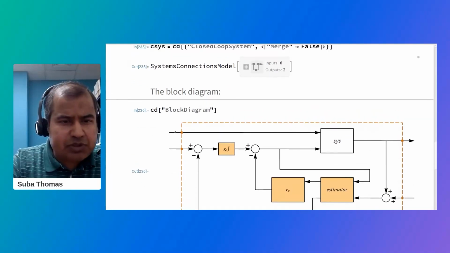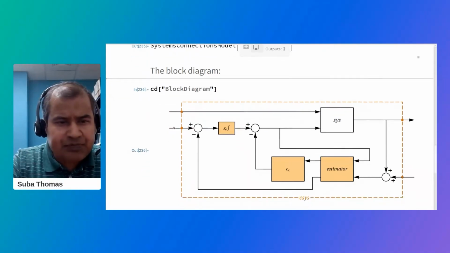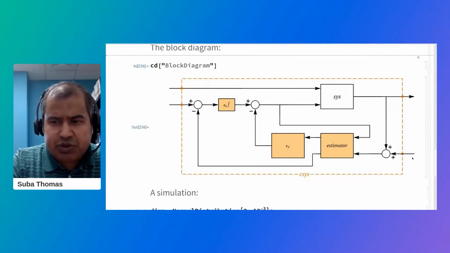Then we mouse over this, and we see that these are the first 3 inputs going directly into the system. So those are the 3 disturbance signals. And this is number 4, which is the reference signal, which we can specify so that the angle should be whatever we desire. And then the 2 other inputs are the noise that comes through the sensors. And then we have the outputs.